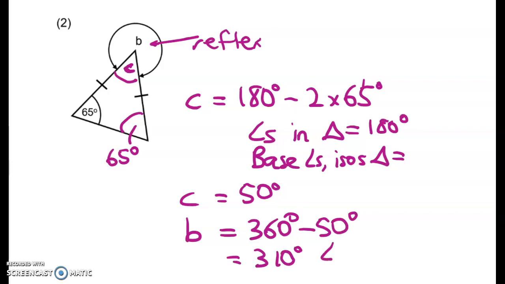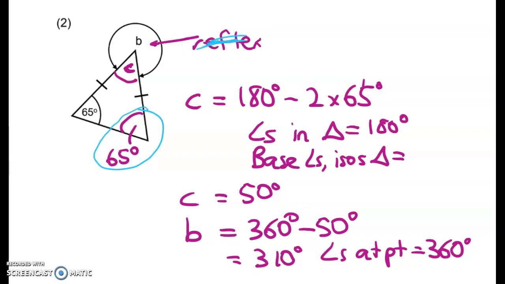And the reason for that is that angles at a point add up to 360 degrees. I'm going to show you the minimum amount of working that we'd like you to demonstrate here. So you can write this one on if you want. You don't have to write that it's reflex, but you do have to write these reasons, because the wonderful thing about geometry is building up from some very simple reasons to finding lots and lots of different parts of a problem. So we want you to give your reasoning starting from year 9.